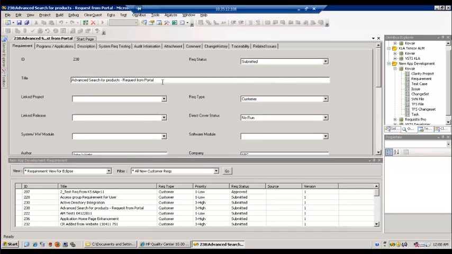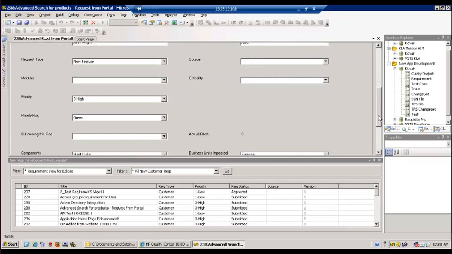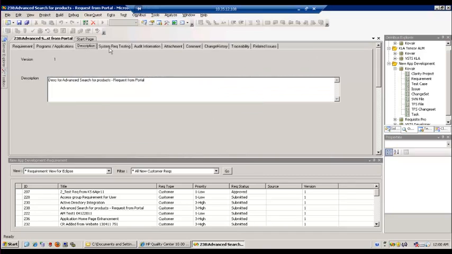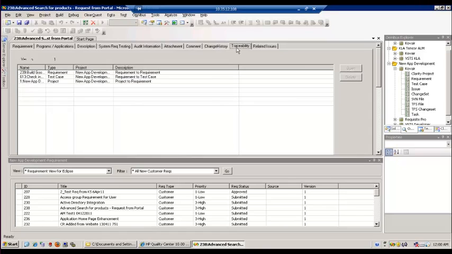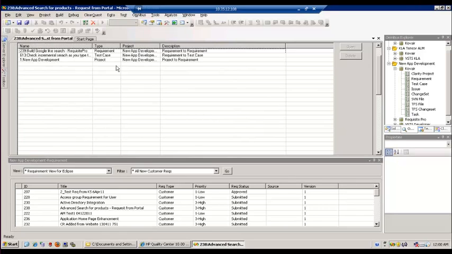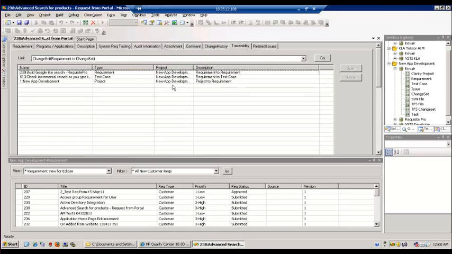So you see the title is there and different custom information is there, and you can see the description, attachment, comment, and things like that. So now if I go to the traceability section, you see these are the different links.